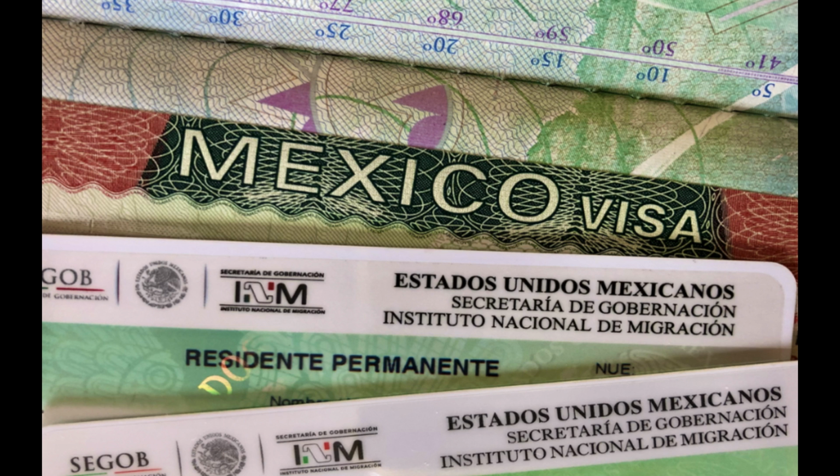If you want to get Mexican residency, one of the key things you need to understand is the financial requirements. The financial requirements for a temporary resident visa in Mexico. This is a visa that allows you to stay in Mexico for more than 180 days and up to 4 years and puts you on a path to permanent residency and eventually citizenship. But to qualify, you'll need to prove your financial solvency. In this video, I'm going to explain exactly what you need to know about these financial requirements step by step.